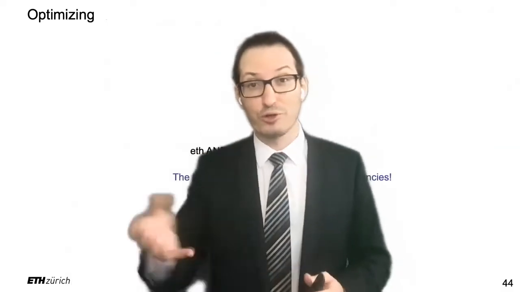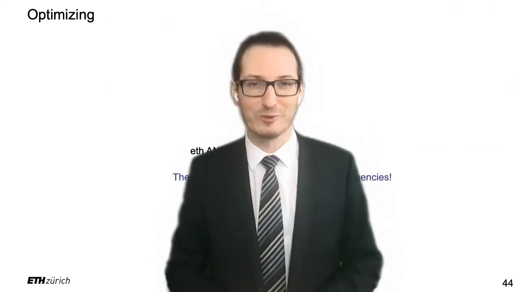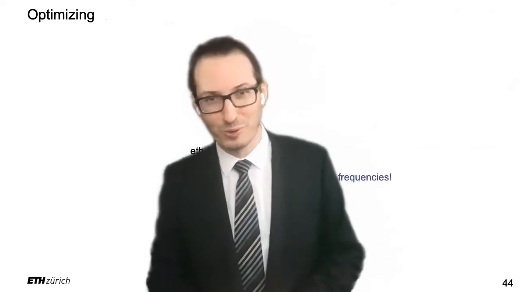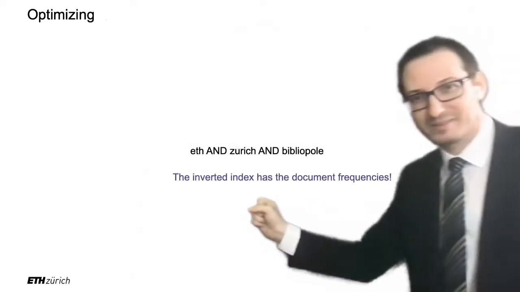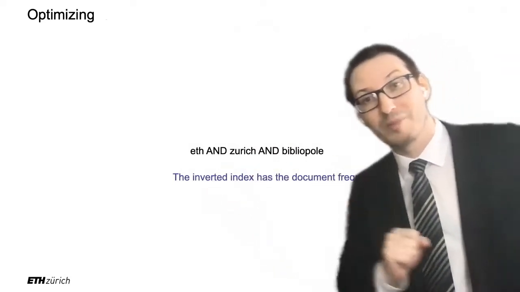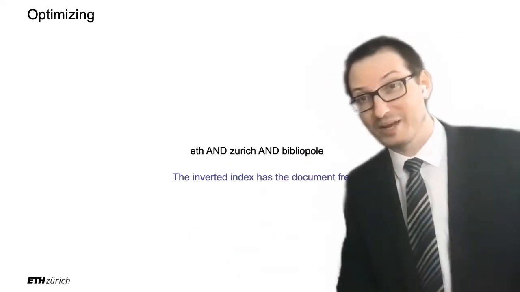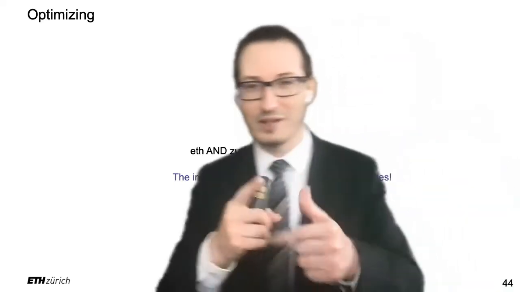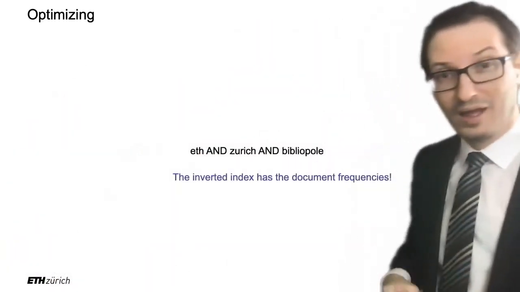So for the NOT, you can probably guess how to compute it, right? And you can also probably guess how it's potentially going to explode your memory. All right, so what do we have now? Well, we could have more complex queries. Maybe we don't just have two terms, but a very complex Boolean formula. So we have AND, OR, NOT, maybe with parentheses and so on.